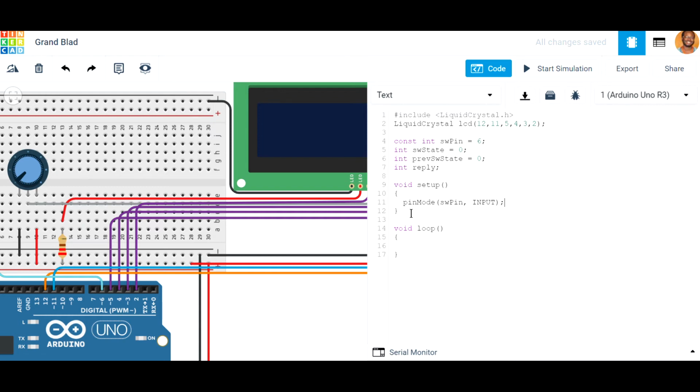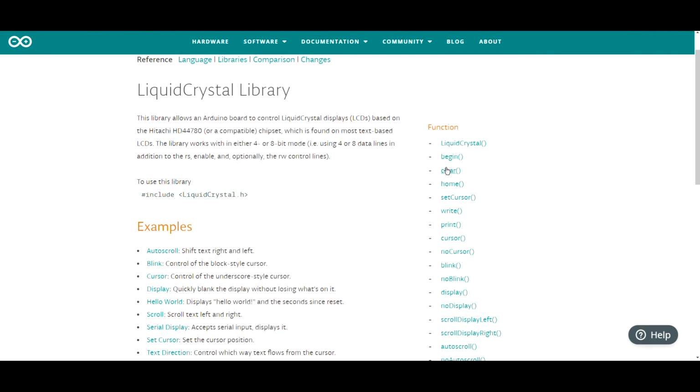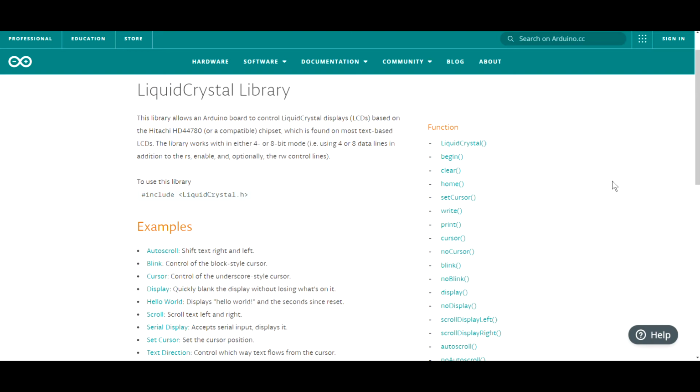So now in the setup, we want to initialize the LCD. So let's do some configurations for the LCD before we move to the loop function. Go back to the liquid crystal display functions. We have the begin function to initialize the LCD, and in the begin we need to set the column and the row that we want to set it to, and also we have the print. So basically we begin by setting the cursor position, then we print a message to the screen.